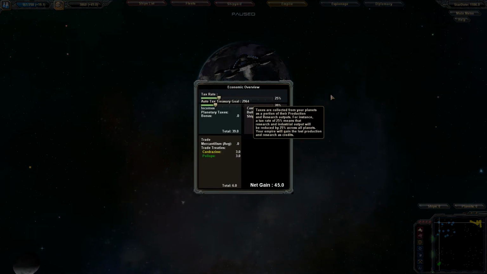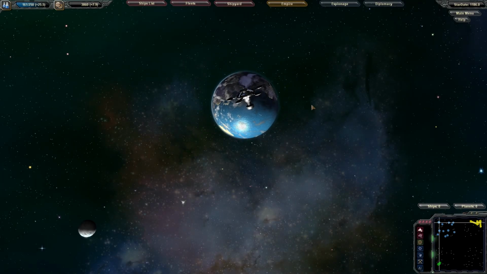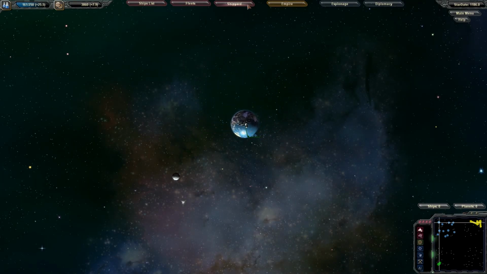So here's a glitch that happens. It just jumps to 25%. You just have to remember that the game's gonna glitch out and increase your tax rate when it shouldn't be increased. So just lower that down. Let's check again. There we go.